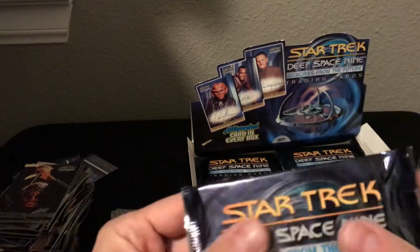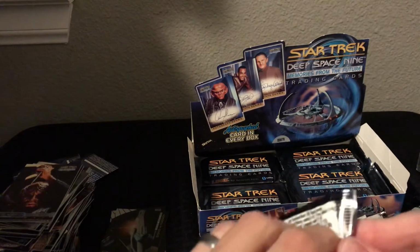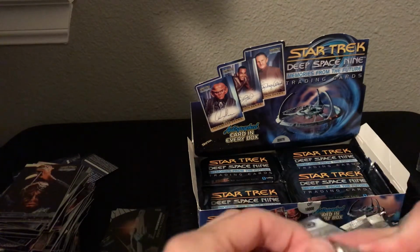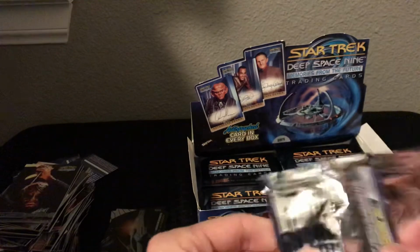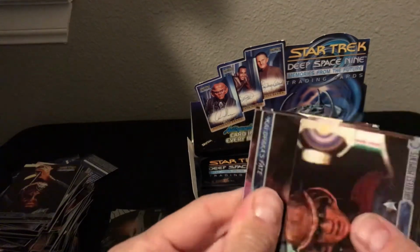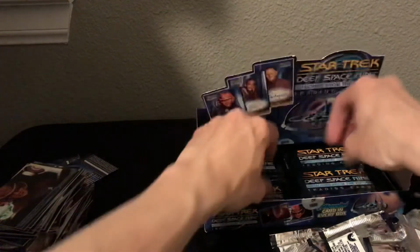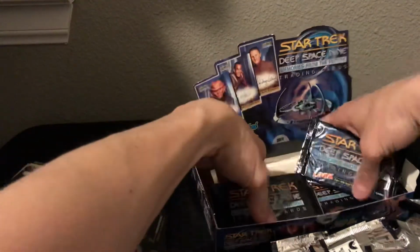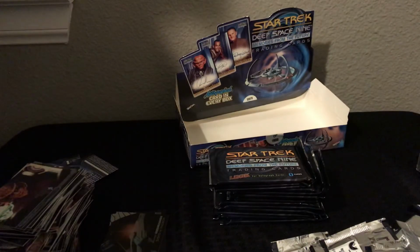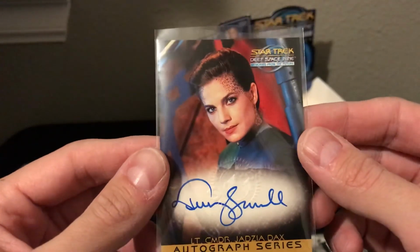Honestly, I don't even really need to open the rest of these because we already hit the autograph. So what I'll probably do is stop the video here and go through the rest of these packs on my own, so we don't have to sit here and watch me thumb through them. We've already gotten the hit. There's some more packs in here, and I'll open these up on my own. But you guys saw the one hit we got, which was the beautiful Terry Farrell as Jadzia Dax.